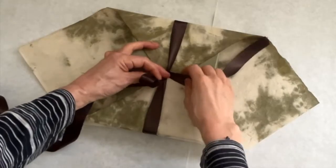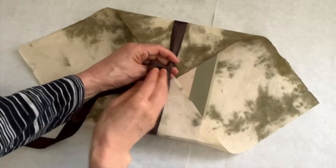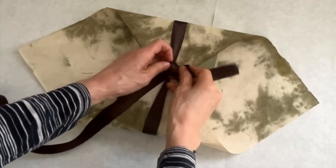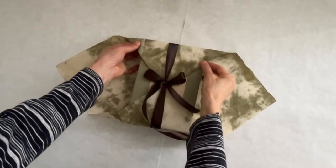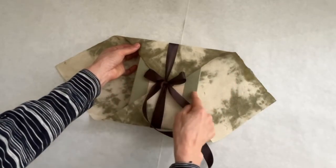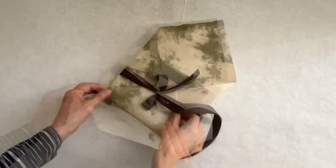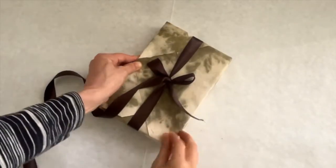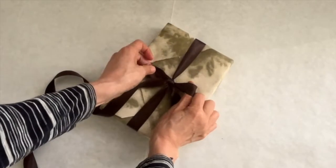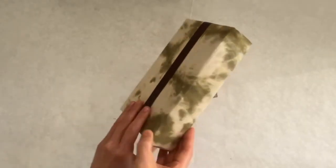Let's make a nice bow. Close the left side, then the right side on top. Now, here you are, a very happy present without tape.